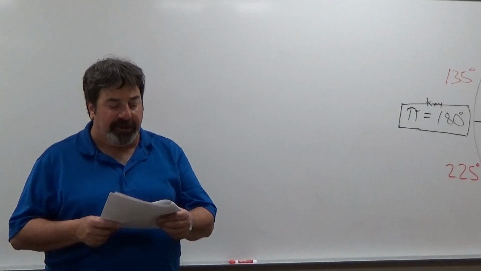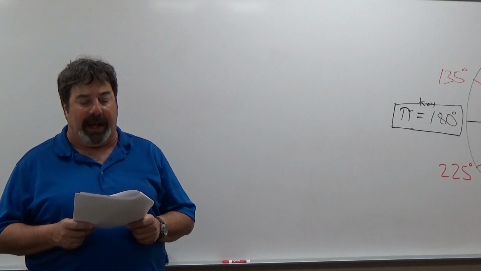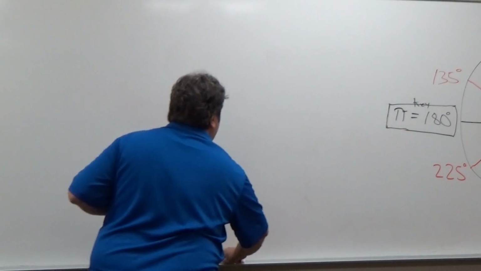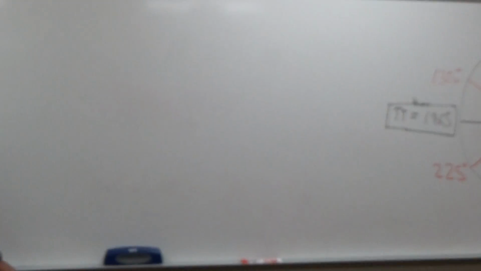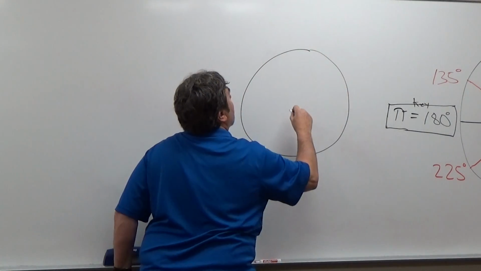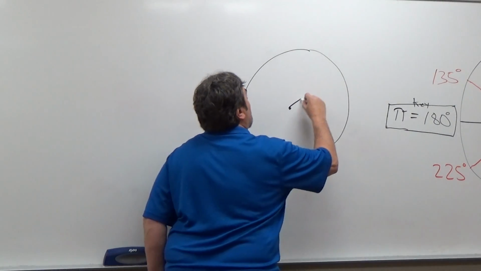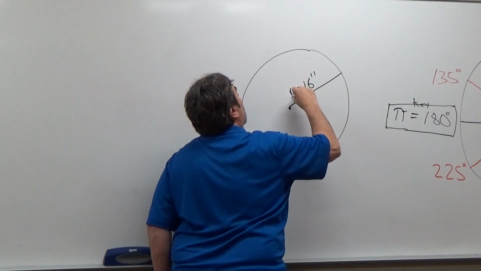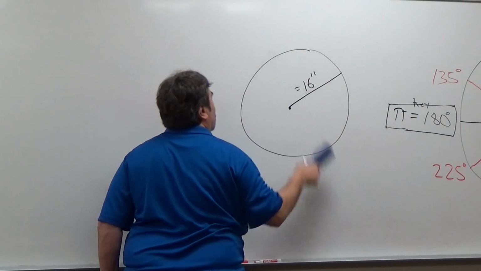All right. Our next problem, number 6, is asking us to find the length of the arc on a circle of radius of 16 inches. So they're telling us that we have a circle with a radius of 16 inches. That means the distance from the point at the center of the circle to the outside of the circle is 16 inches long. That's a little r, which stands for the radius.